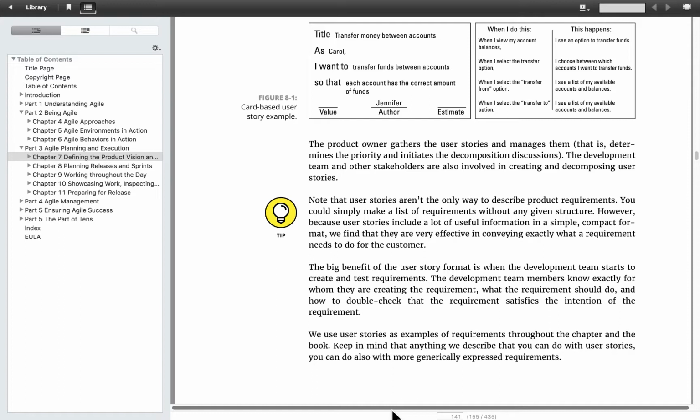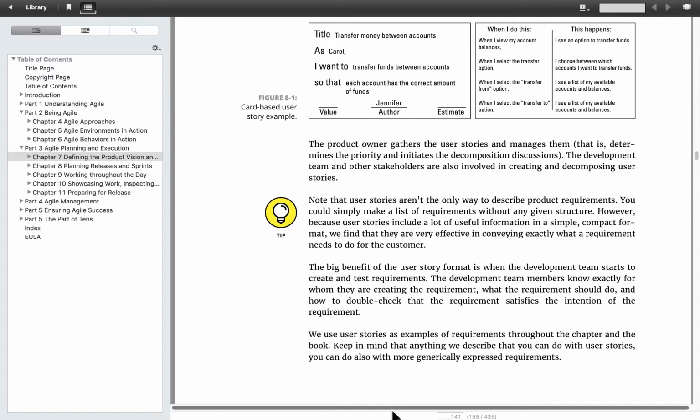So we have the title, as a, I want to, so that. This is for a mobile banking system, the example that they kind of followed throughout this. The title is Transfer Money Between Accounts.